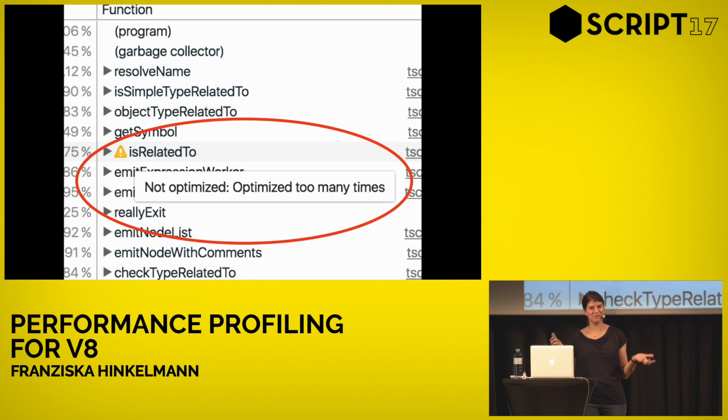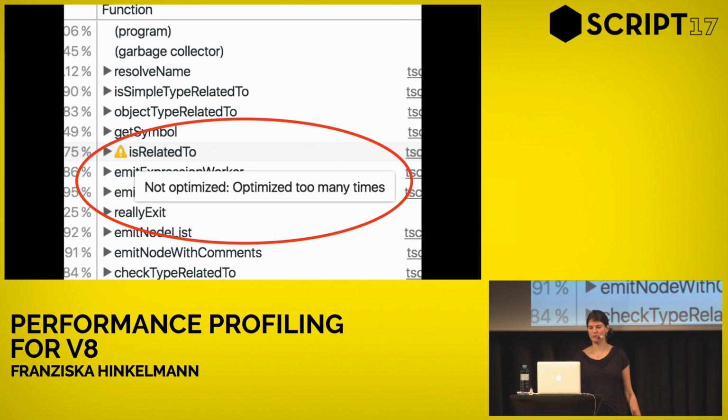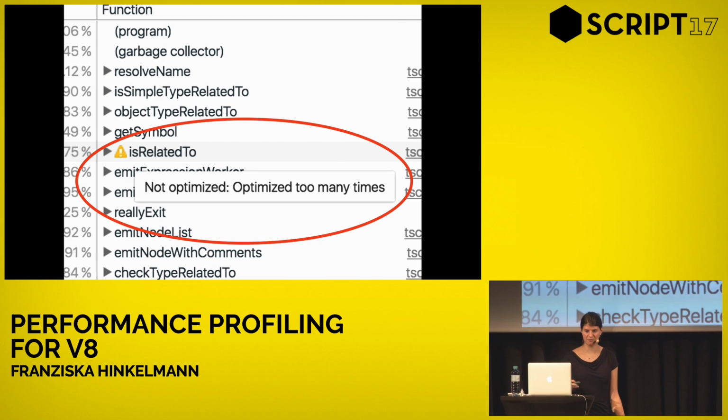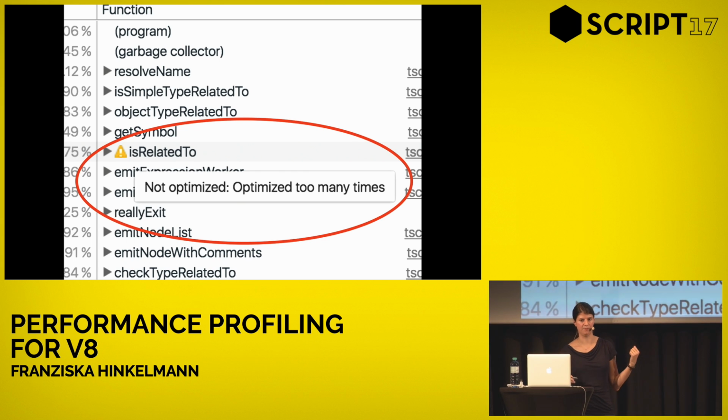So clearly something is going on. The profile or developer tools feels the need to tell us, be like, whoa, warning, something is here. And we'll spend the next 35 minutes looking at what is trying to be optimized and why it is failing here. Just to give you some feeling for some of the error messages or warning messages that you might see when you look at the CPU profile of JavaScript.